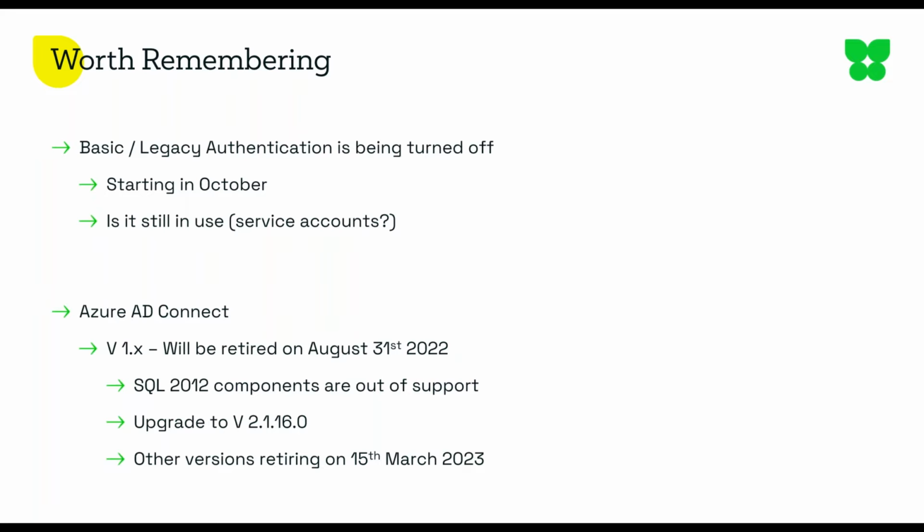But it's also worth looking at the fact that in 6 or 7 months' time, Microsoft are also retiring a lot of versions that are 2 or above. So everything from 2.0.3 up to 2.0.89 will also be retired on the 15th of March. Microsoft now have a policy of only supporting AAD Connect that has been released in the last 18 months. So it's well worth just checking your Azure AD Connect boxes and making sure they are up to date. That's also fairly key for some of the things I'm going to talk about in a bit.